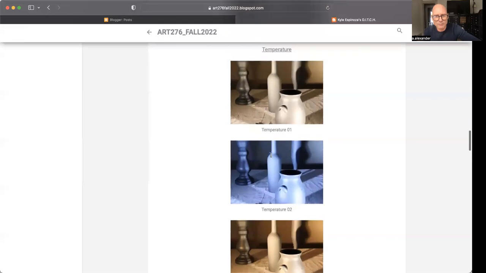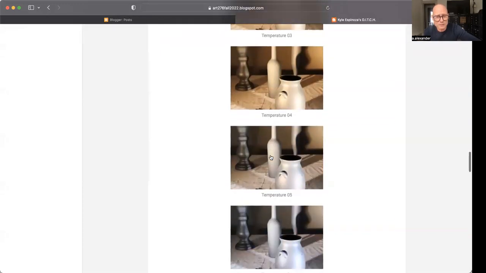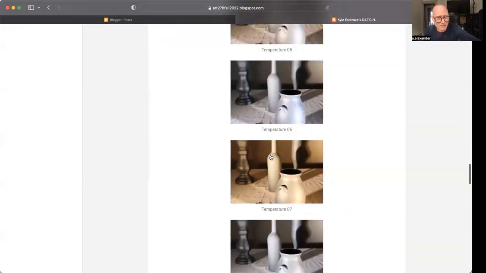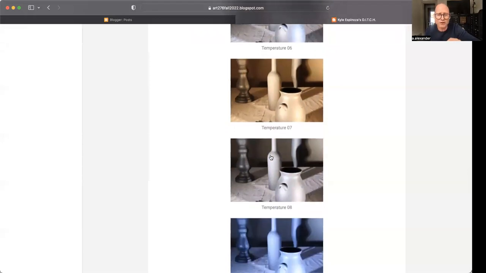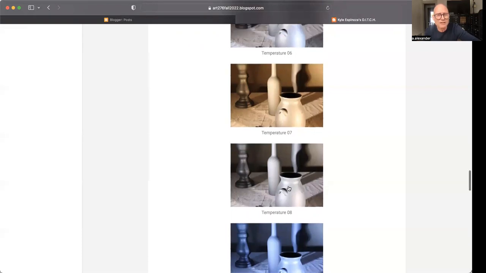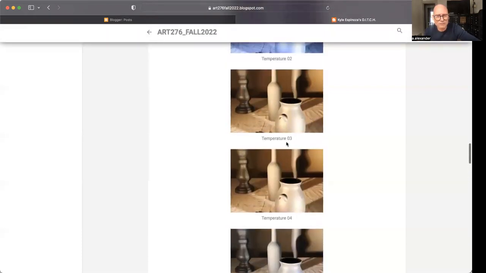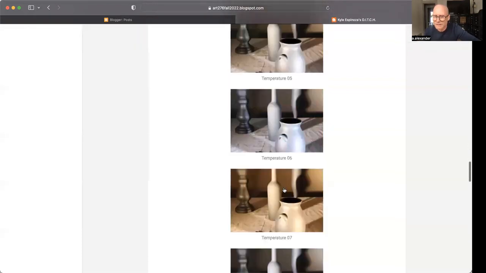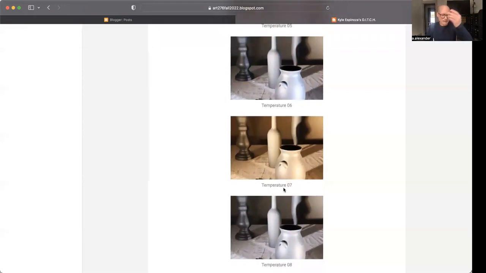Looking at the temperature, you really are doing a good job of exploring the various lighting solutions. We've got lots of different color variations. You are taking a step a little bit closer here, which is good. One thing I am seeing, however, is the same composition over and over. Unless we have a project that is specifically asking for that, which in the aesthetics and control project we're working on at the moment, we are doing that. But this past project, we haven't had that at all.